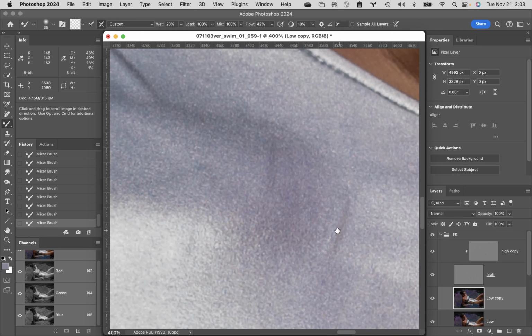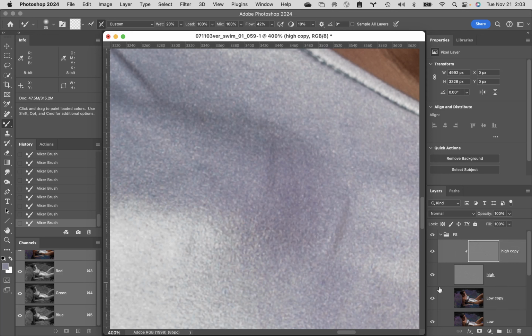I've still got these two really dark sets of lines where those wrinkles were. If you turn your eyeball for your low copy on and off, those are still underneath. That tells you that this is actually in your high copy. This is now texture. It's a darker texture, so even though we would think that would be tone, it's not. This actually came up into the higher layer. So I'm going to click on my high copy.